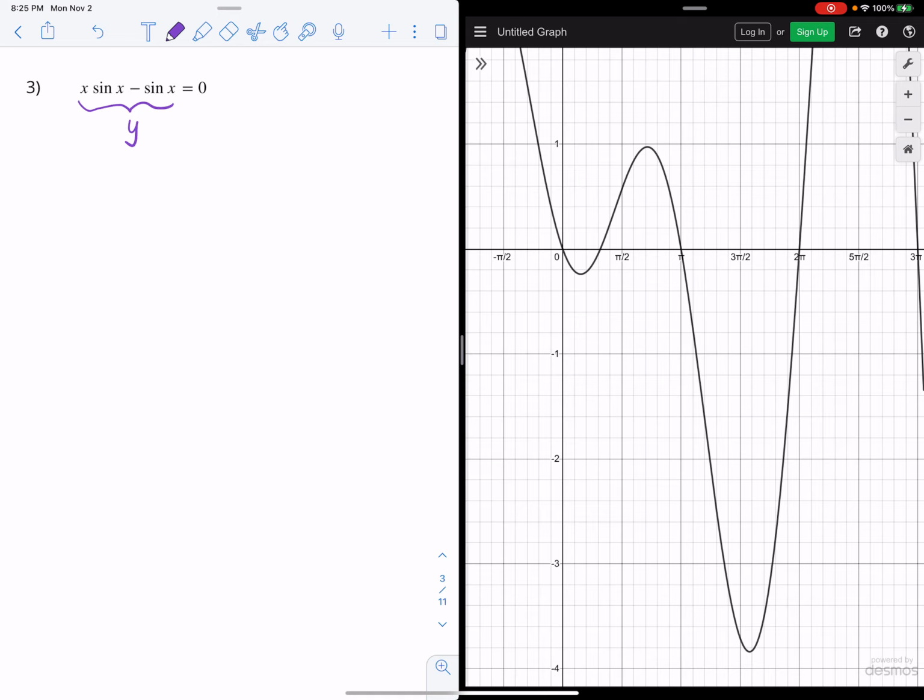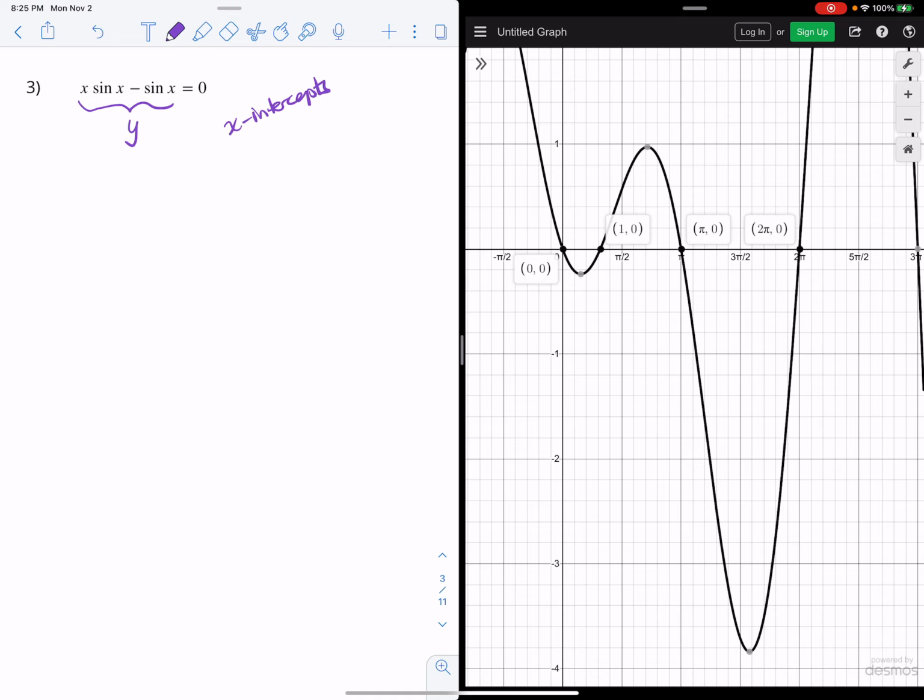And notice that when y equals 0, the special points we're looking for on the graph are the x-intercepts. So the x-intercepts correspond to the solutions to the equation. And remember, I only want the solutions on the interval 0 to 2 pi. So if I just touch these here, notice that there is one solution at 2 pi. We don't include it because it's 0 bracket, 2 pi parenthesis.